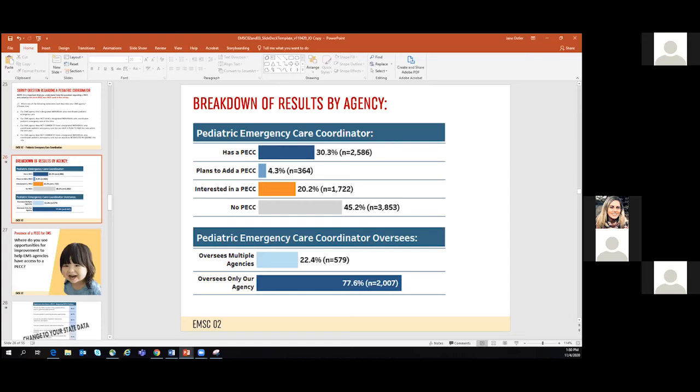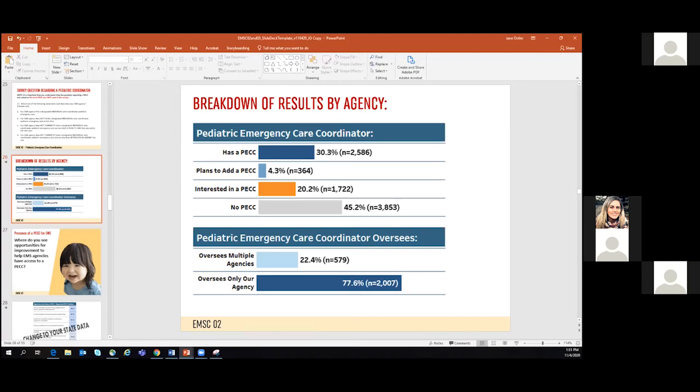Loriana says close to half of the agencies represented have no PEC. Samantha says a huge portion of agencies do not have a PEC or are interested in a PEC. And Amanda says people may not have a clear understanding of what a PEC is, so they say they don't have one. And then Renee adds that it tells me that I have services interested in having a PEC. Start there. Rachel: Absolutely.